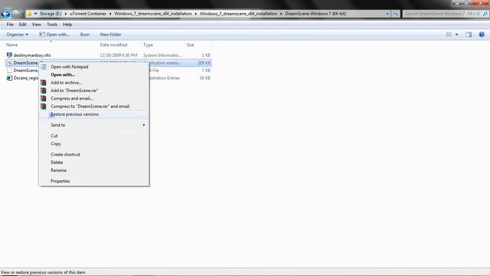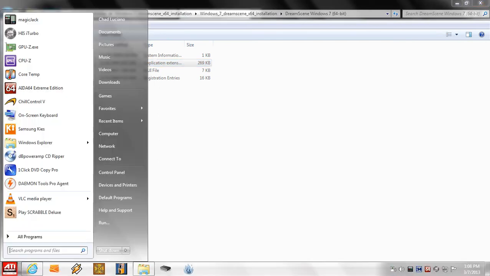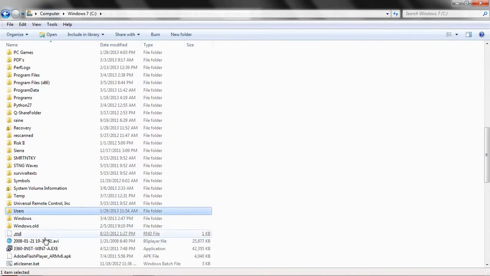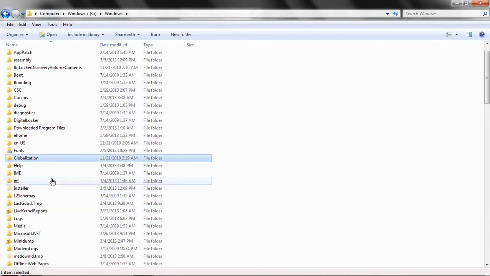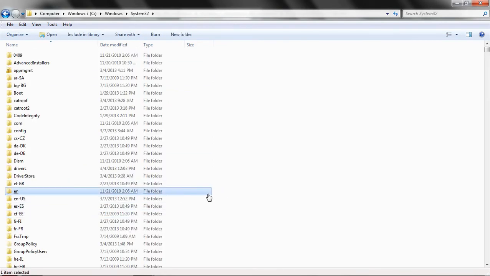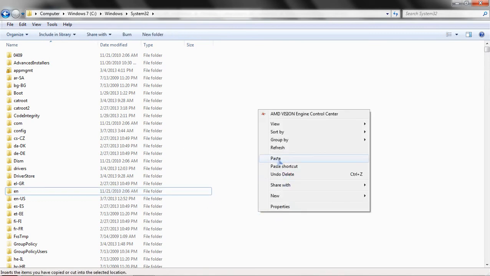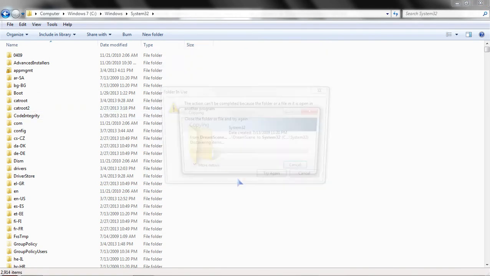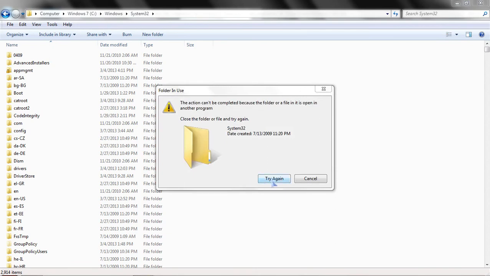The first one you want to copy, and what you want to do is navigate now to your Windows directory. And you're looking for the System32 folder. And you'll want to right click and paste, which I've already done ahead of time, so I'm just going through this again for the video to show you. You normally wouldn't get this because the file wouldn't be there. And it's in use, obviously, because I've already installed it. But anyways, you would just right click and paste it in this folder.